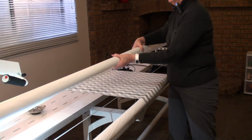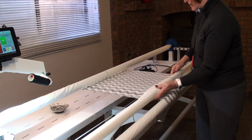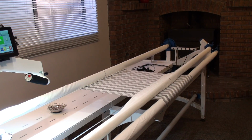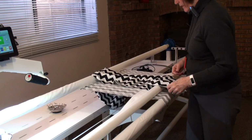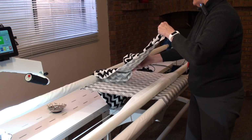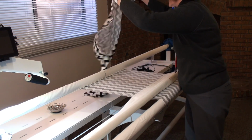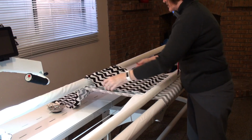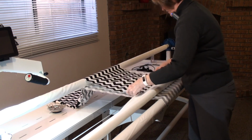Okay, the next step is to put on the quilt top. A lot of times people look at me funny and say, why don't we put the batting on next? Because we're going to be rolling this quilt top fabric up against the batting should we put it on next, and it would just move it around. So my theory is let's not touch the batting any more than we need to.